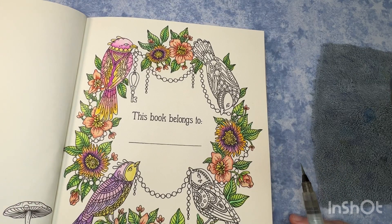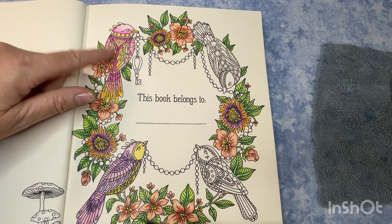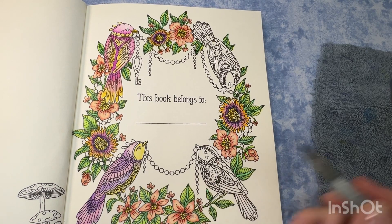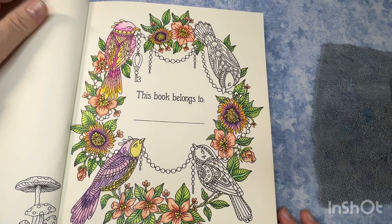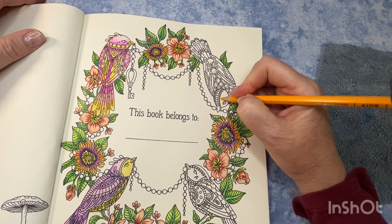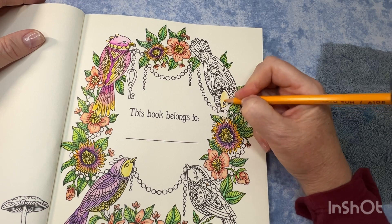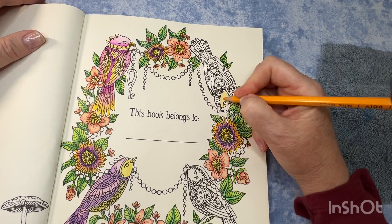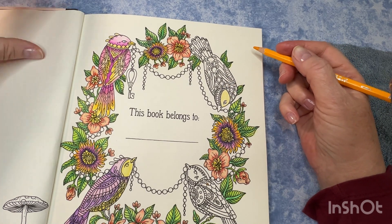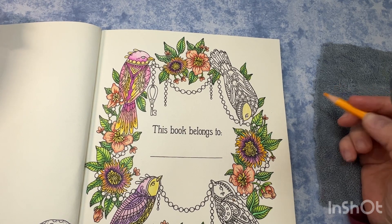I found after doing this one a pencil that was a little more purpley, so let me come in here a bit more and activate. I think let's do something similar here. On these pages sometimes I'm in the mood to do all the little detailed parts and sometimes I'm not — right now this just seemed like a better way to go about it. I actually really like the way that's sort of variegated; I think that one turned out really good.